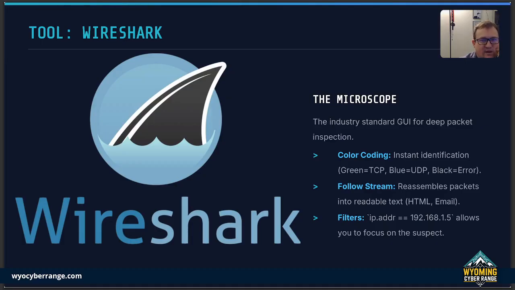Now, it does have the ability to follow the stream. And this is going to reassemble packets into readable text files like HTML or email, assuming they're not encrypted. And you can also have powerful filters. So let's say there's a ton of traffic in this PCAP. We can then filter things like, well, we only want to know from 192.168.1.5. Allow us to fully focus on a single host.